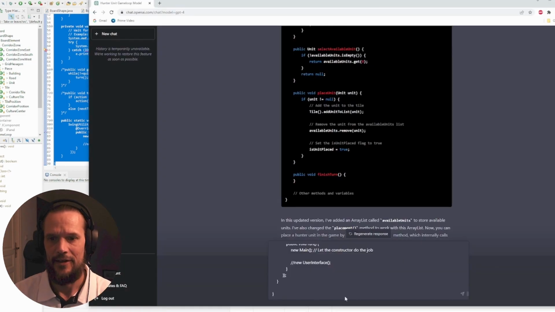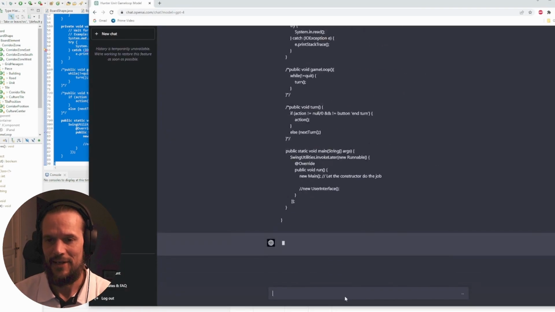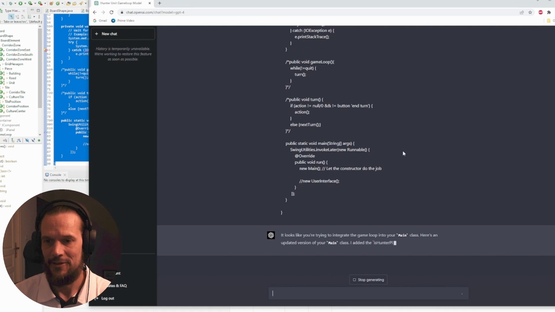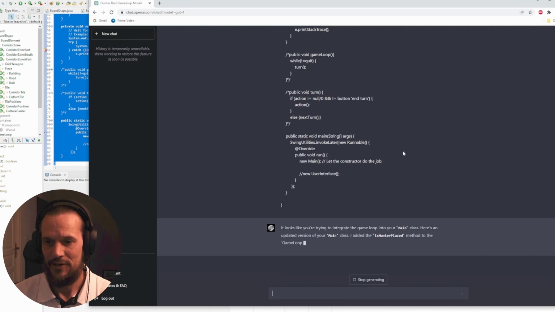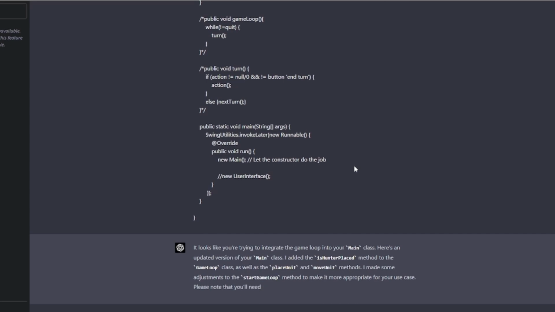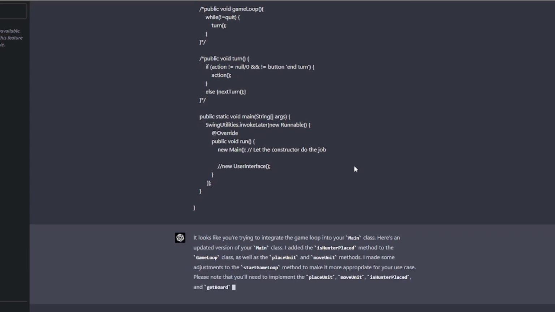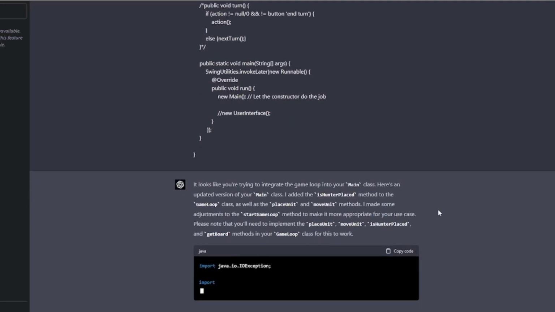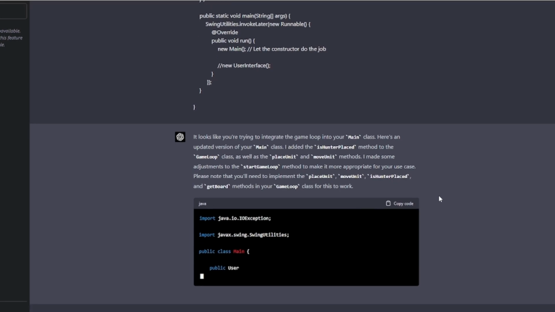So then I decided to also repost my main class, and it tells me that it looks like I'm trying to integrate the game loop in my main class, and it gives me an updated version of the main class. And it added the isHunter_placed method to the game loop, as well as the place unit and move unit methods.